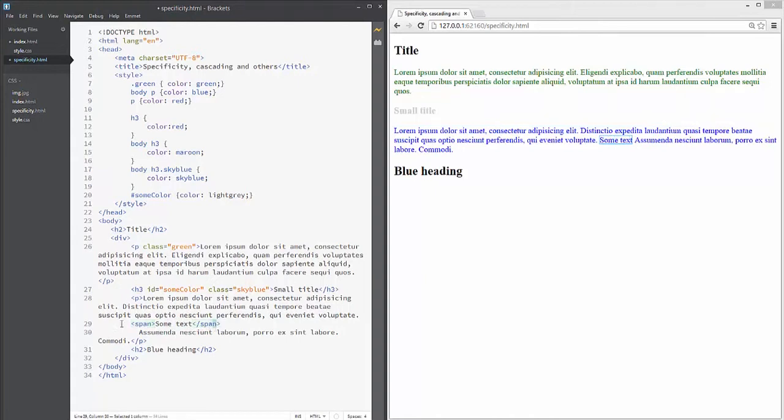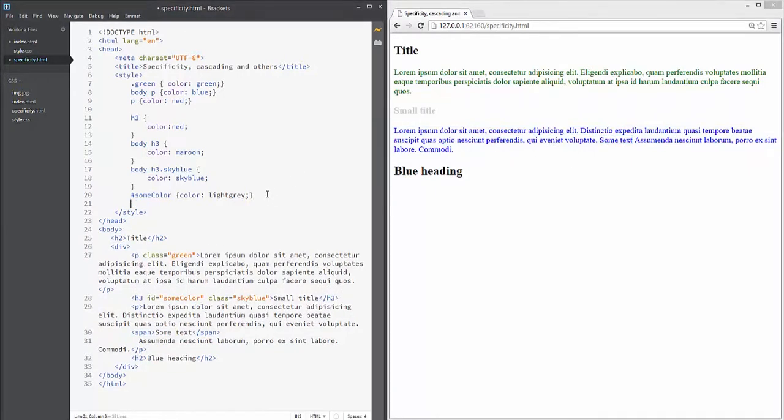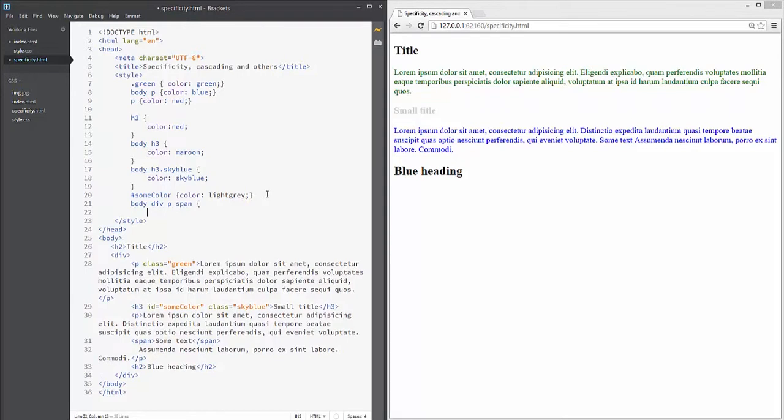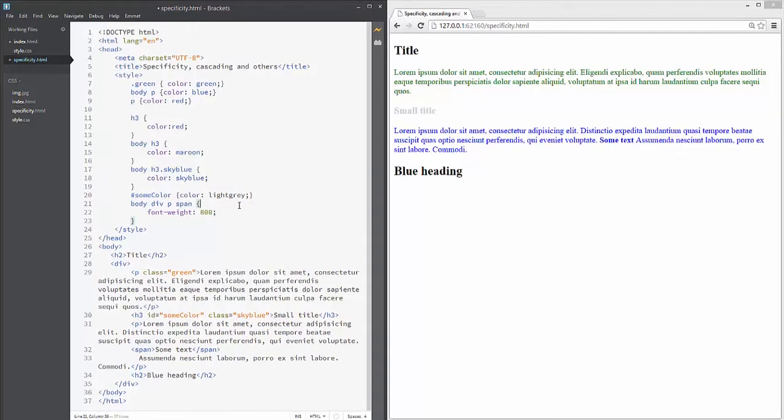And if you want to have this span bold with the text here, one of the ways would be, of course, we could go through the whole DOM. We could say body, we could say div, we could say paragraph, which has that span and is going to have the font weight of being, I don't know, 800 or something. And that just made our span bold. And you're pretty specific with this. So the more specific you are, the better, right?